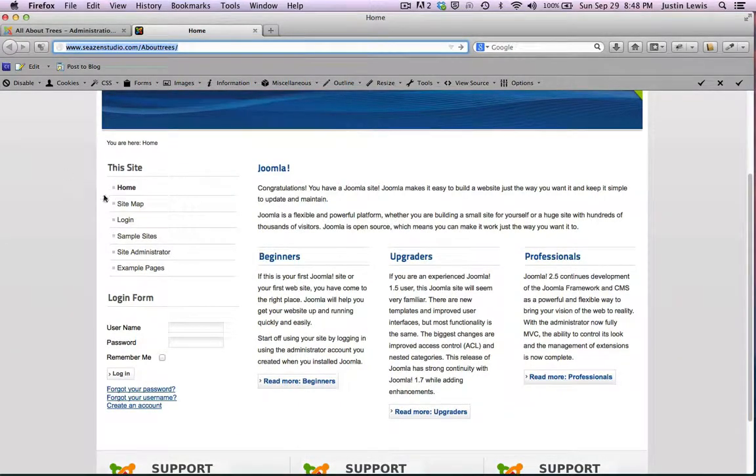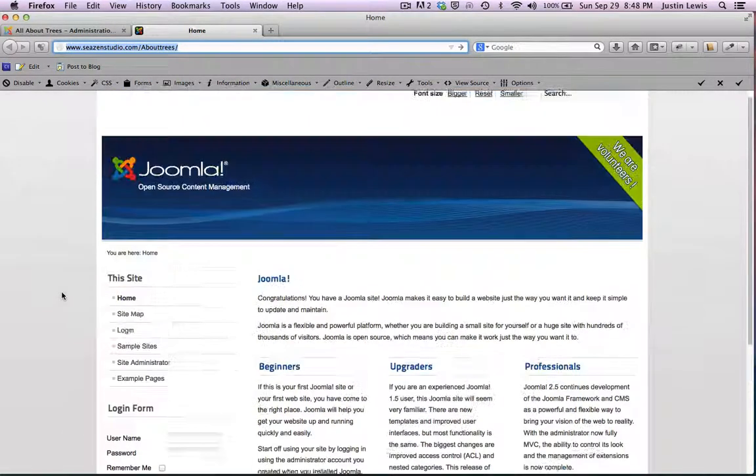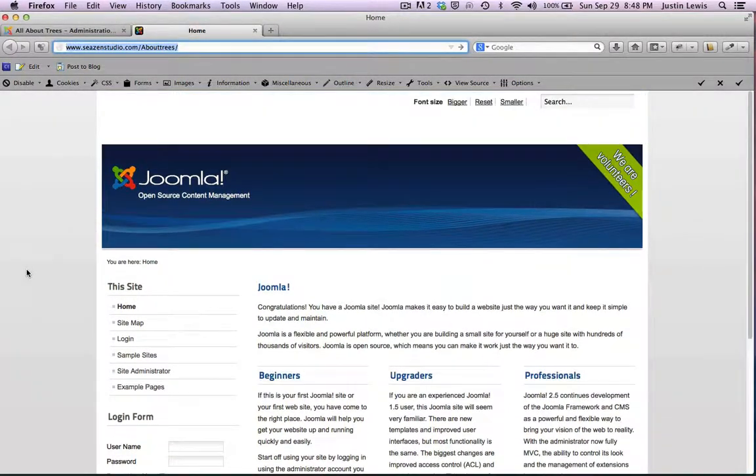For example, all these navigation menu items, all these featured articles right here, these Joomla logos and all that stuff. We're going to get rid of all of this stuff, okay, and start from a completely blank Joomla installation. And we'll do that in the next video.